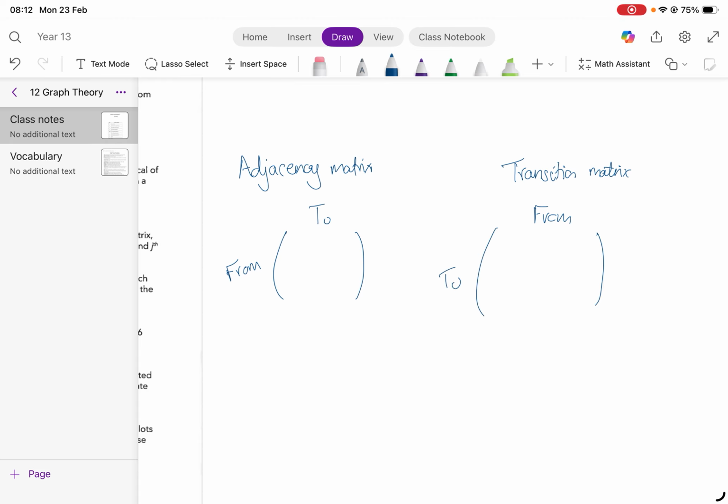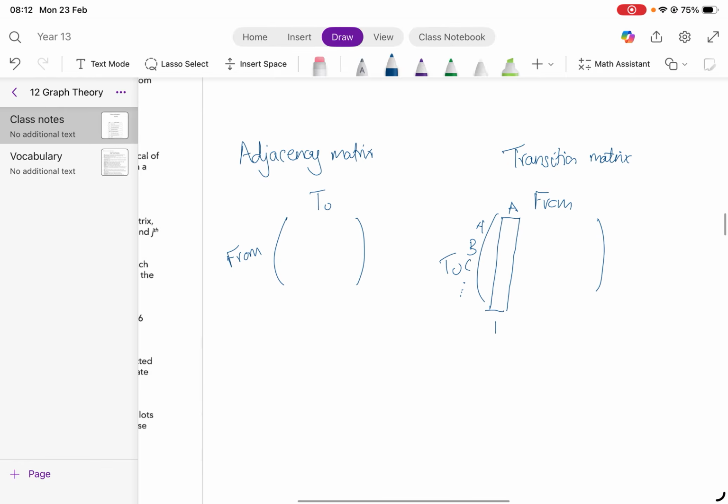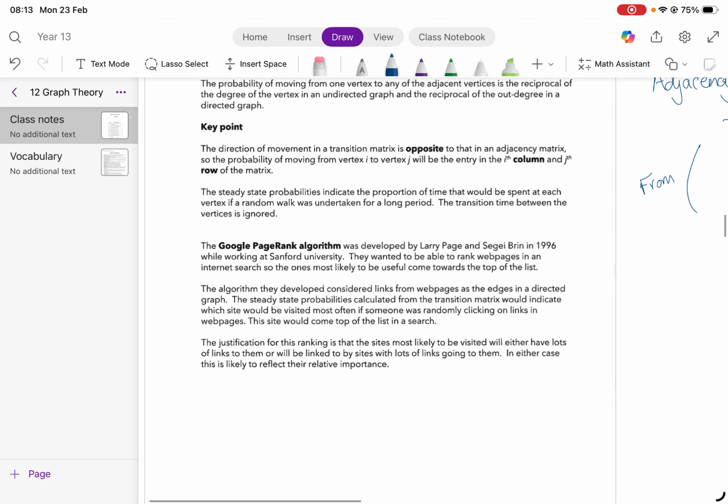All right, and so what that means is, so let's say this first column is all the places leaving A. All of our probabilities will go in this column. So going to A, going to B, going to C, and so on. And we should find that adds up to 1. And that makes sense, right? Because if we're at A and we've got to make one of those choices, when we add up the probabilities, it's got to sum to 1. It certainly will go somewhere. Okay, so that's something that we're going to have to be a little bit careful of.